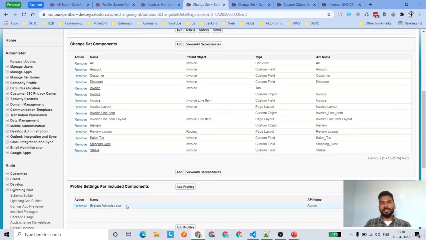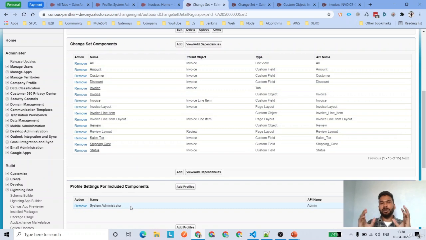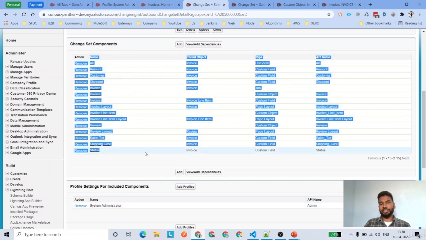If you add the profile under the change set components, that is going to deploy the profile from one org to another org, including all the permissions for all the objects, all system permissions, all administrative permissions, every single thing inside that profile. But if you add that profile at the bottom for only the included components, that means this profile is only going to migrate the permissions related to these components.